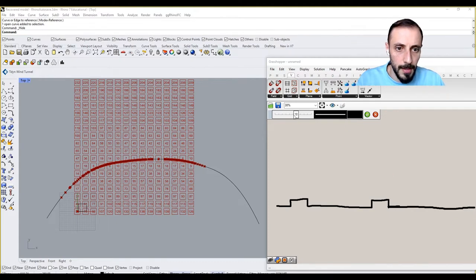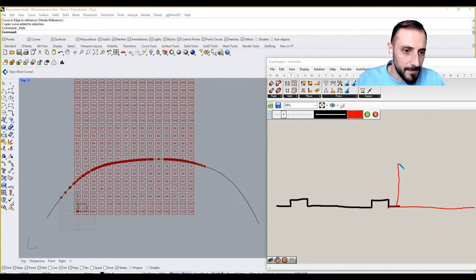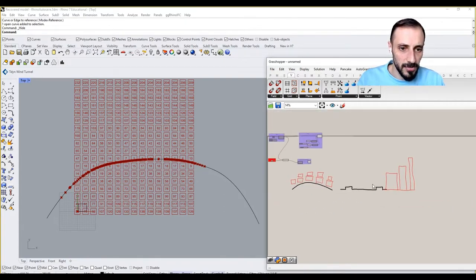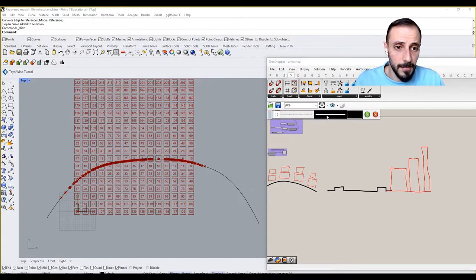So this is my plot, and I'll be increasing the sizes. So this is a larger one, therefore it gets smaller. This is a smaller one in scale, but it gets taller. And this is another smaller one, it gets taller, and so on and so forth. So this is basically what I wanted to do by using these curves. And obviously I'll be orienting by using these curves, but this is important so I can draw my section line a bit better, so we understand that this is a section.